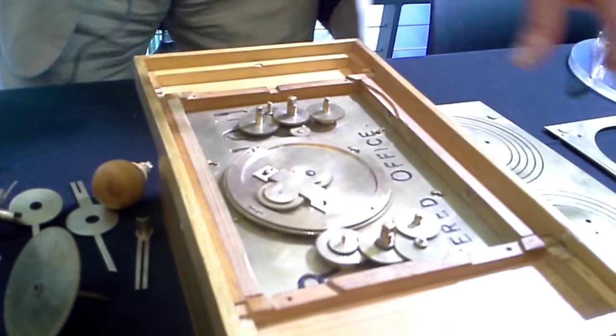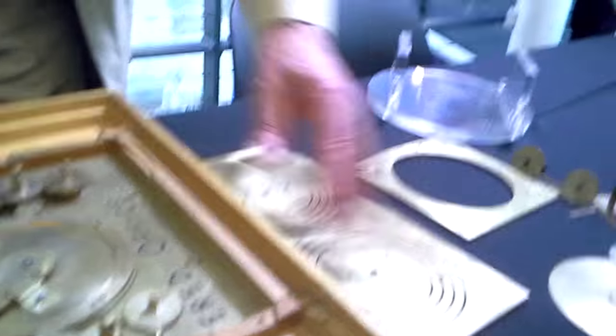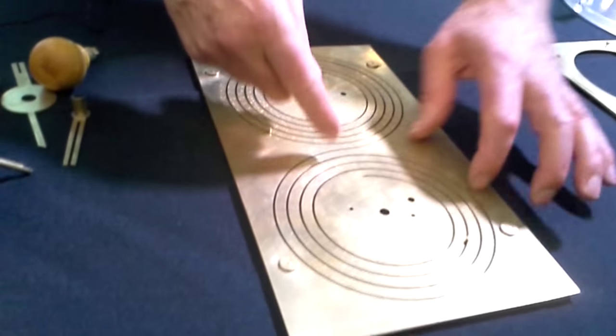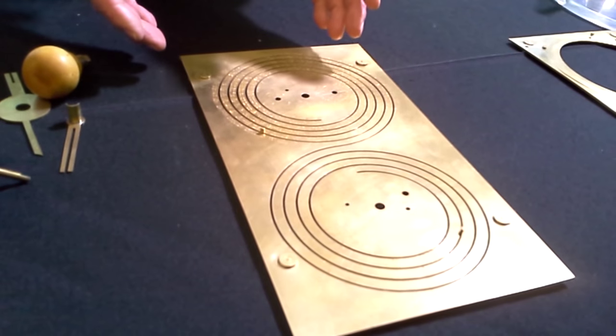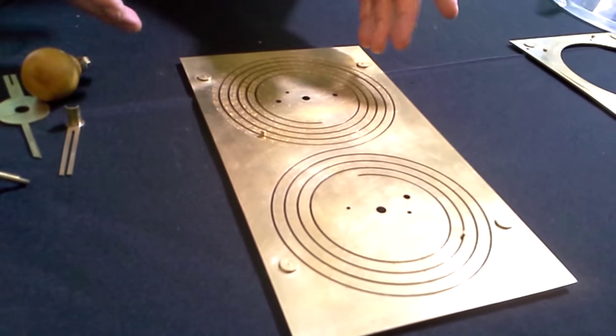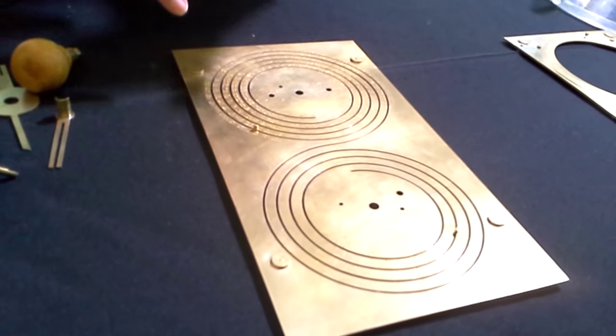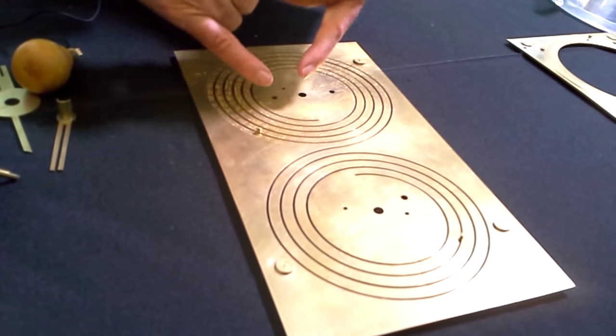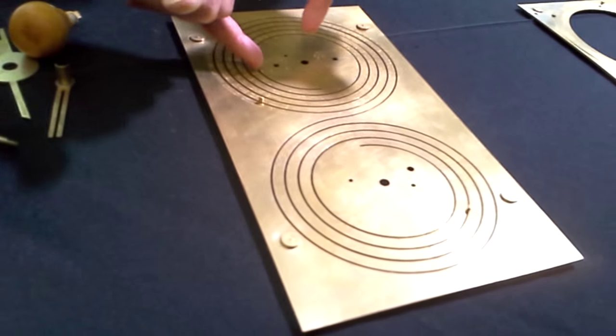That's the back dial. We have only less than half of it altogether in a number of fragments, but all from this side of the dial. So we've got chunks of this side of the dial, and the left side is completely missing of the original. But we have enough to be pretty sure of what we're doing. Except, as I mentioned in my talk, this 76-year cycle is a conjectural addition. The inscription says there was one, so that's where I've put it.